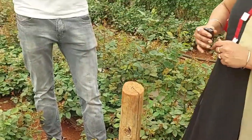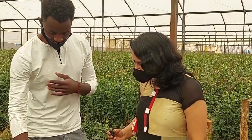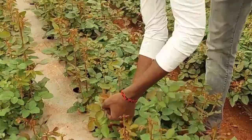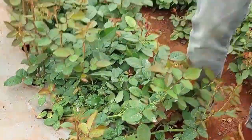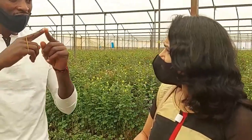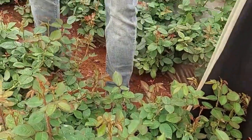That's why you see for the garden roses, because you're just harvesting continuously, they look thin and small. But from the start, if you just bend it, it's a very simple process. I will show you. You just take it here and twist and turn. Oh, okay. Then it's broken now. No, it has to break, because it is bending. But as long as it will not split, the system is still there. Okay. If you check all of them that have been bent, you will see something that has broken.